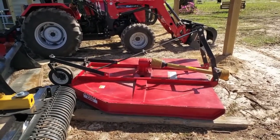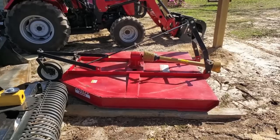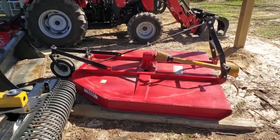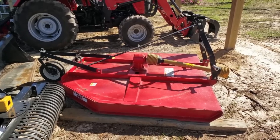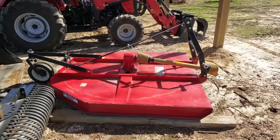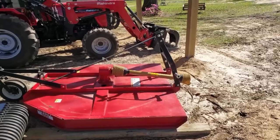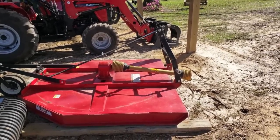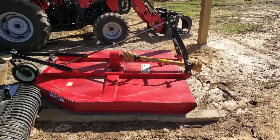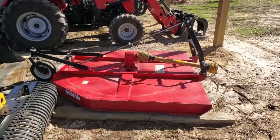This implement is your bush hog. You use it to mow tall grass and things like that, and you can cut down small saplings. It's important to have one of these around your property. Some people call them brush hogs, some people call them bush hogs — different names. Some things to consider when buying a bush hog: how big is your tractor and how big is the bush hog? Mine's six foot wide. They make them in four, five, six, seven, eight foot wide, and they have something called bat wings for big highway right-of-way type applications. Think about the application you're going to use it for. If your property is mainly pasture land, this is something you definitely want to get. They're pretty durable and stout, and it's definitely one of the most important implements I've got here at the hobby farm.